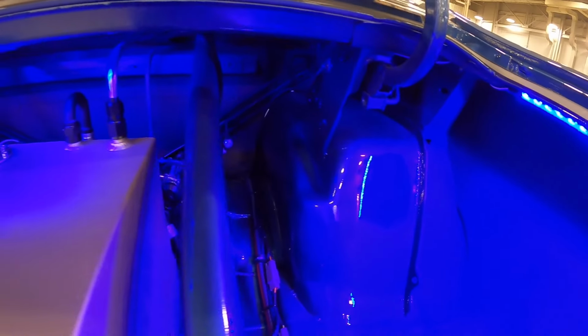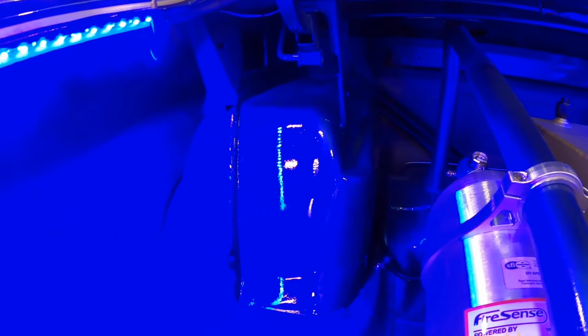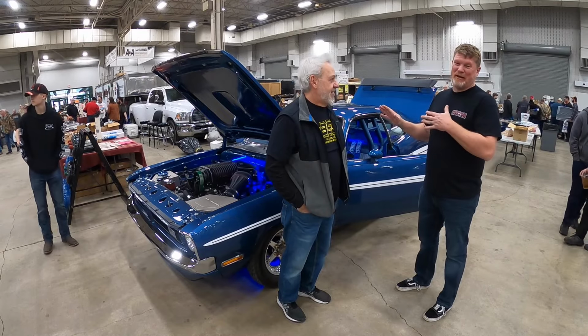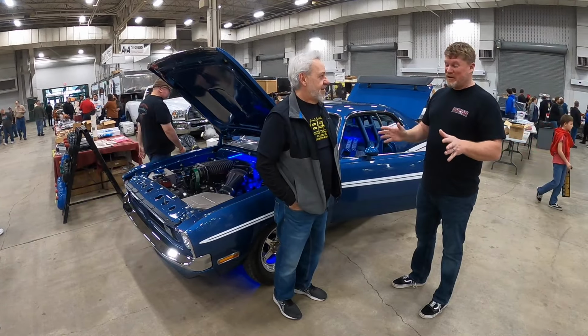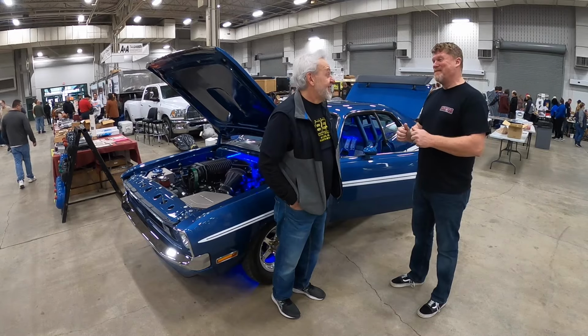Guys, I don't think I could spend enough time going over everything that's in this thing, but I'm going to let you go. You're here to enjoy your show, but thank you so much for your time. Appreciate it. Yeah, I can't wait. You guys are going to see this car absolutely killing the classes. Like I said, Drag Week, maybe Sick Week or Rocky Mountain. So a lot of the track and drive events, this car is going to show up. I'm stoked. Thanks again. Appreciate it. Have a good show. You too.